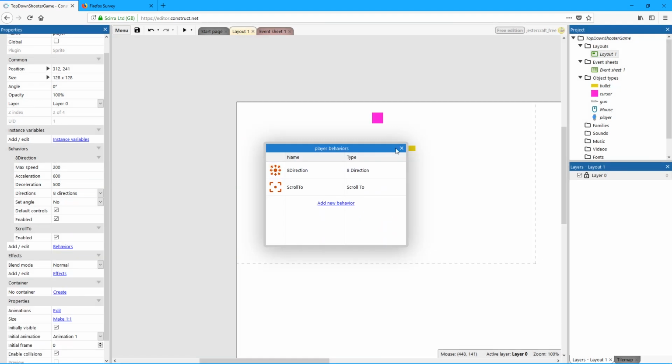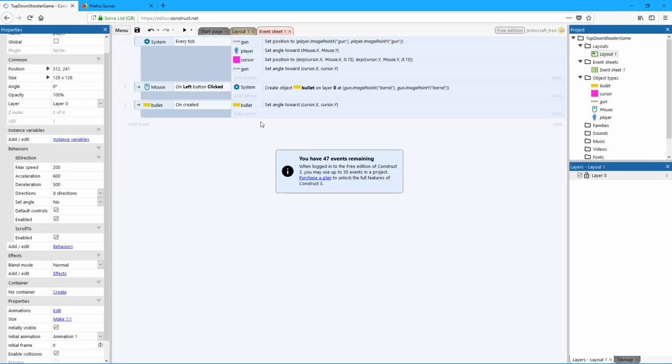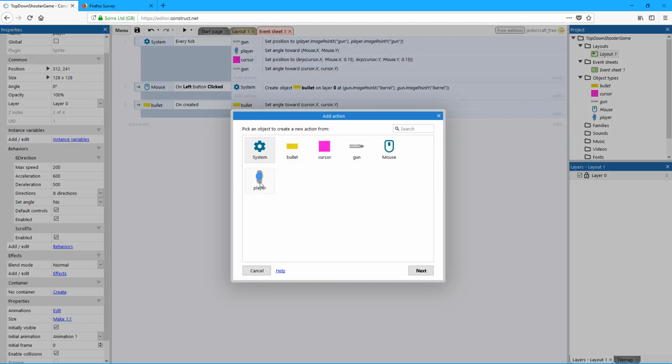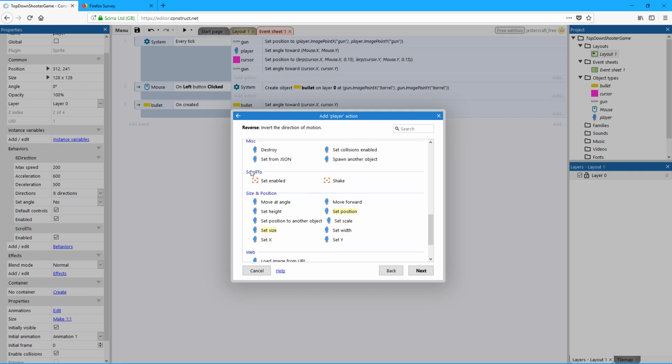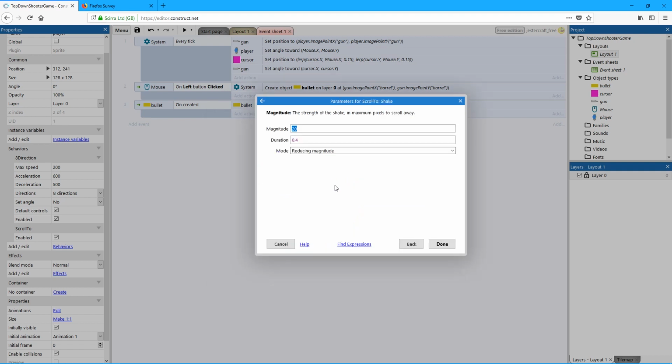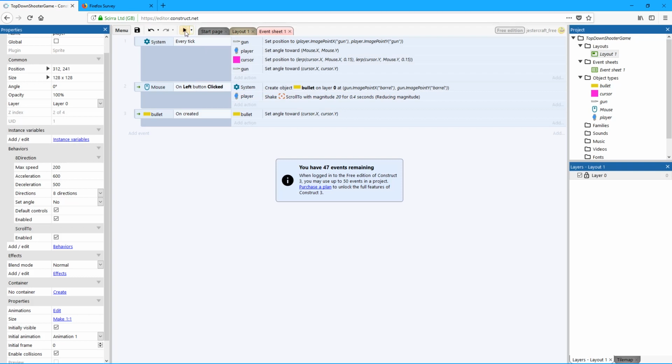Let's pick that, close it, and jump to event sheet, and let's choose the on left button click, and let's add an action there and choose our player and look for the new scroll to, and there's a function shake, and well, let's just keep those in place, whatever those are, and press done, and let's see how it works.